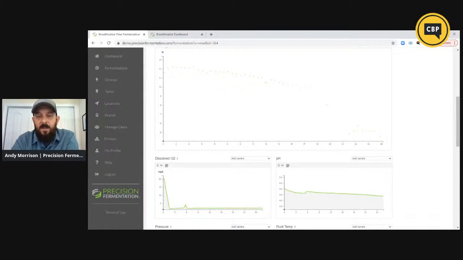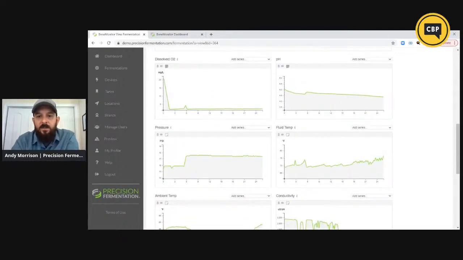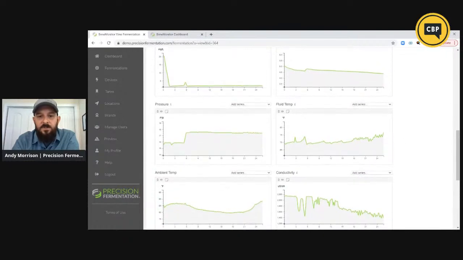Starting on the right-hand or left-hand side of these graphs at pitch time and moving forward in time from left to right, I'm seeing visualized the progression of this data. So I can see how dissolved oxygen was absorbed from pitch down within those first few hours to the threshold of the sensor. I can see how pH had started moving down quickly right here within those first few hours as well, as the yeast already starts producing acid within solution.